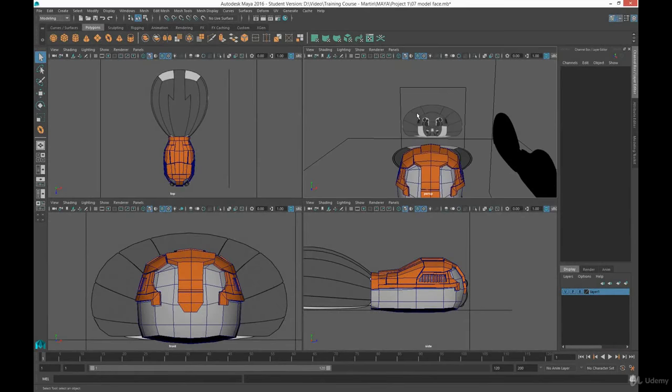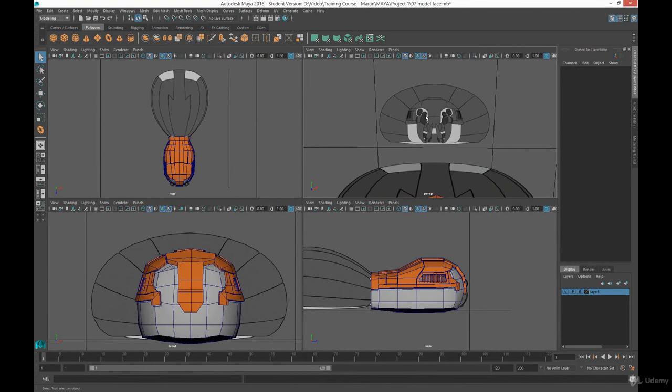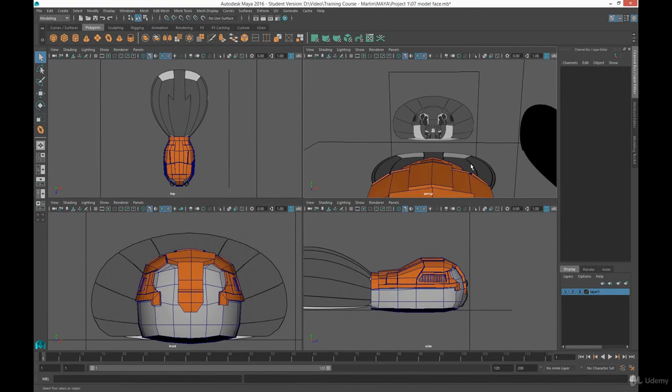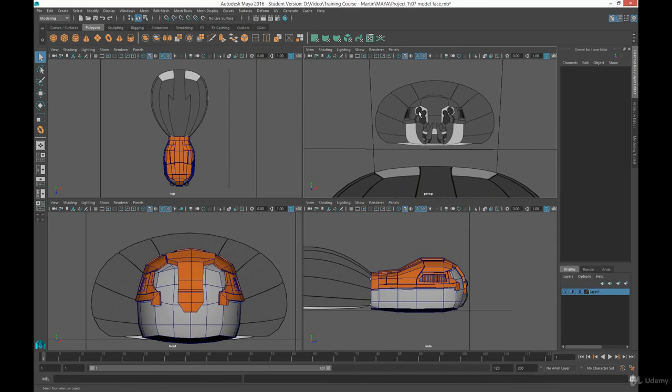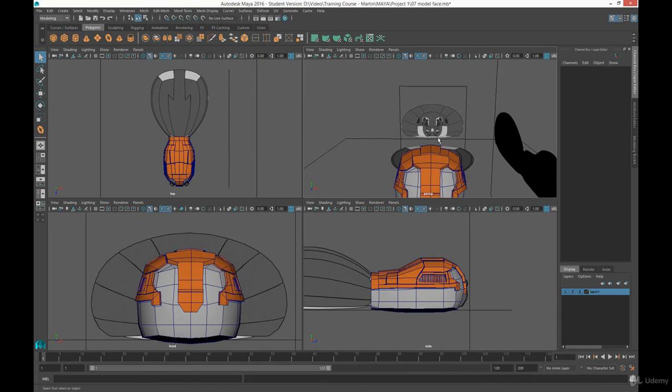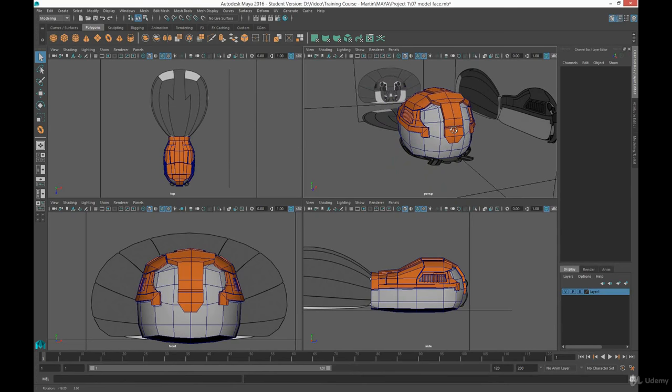We'll start on the face with the eyes, and as we can see inside the reference, we've got two eyes on each side, so nice and creepy looking, and they've got a little bit of an edge going around them, kind of like a little socket, maybe a metal socket that goes on them. So the easiest shape that we can have for an eyeball is a sphere, so we'll go ahead and drag out a sphere over here, and let's set that to a 12 and a 12 on our axis and our height for the subdivision.